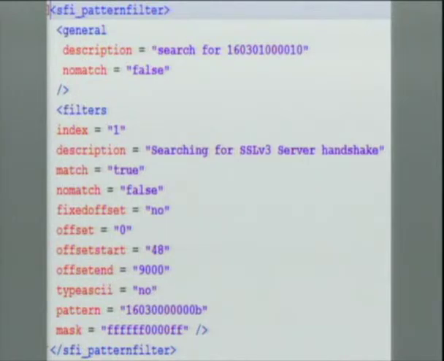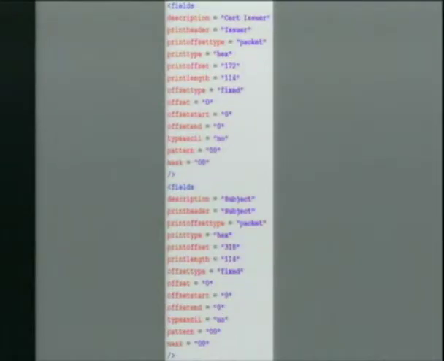So even if you don't deploy anything else, if you just build a filter in Wireshark, you can utilize this to narrow out the packets that you're interested in for SSL certificates that are coming across the wire. So then the next is the capabilities to pull out the information that you care about.